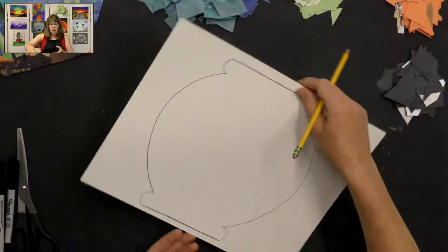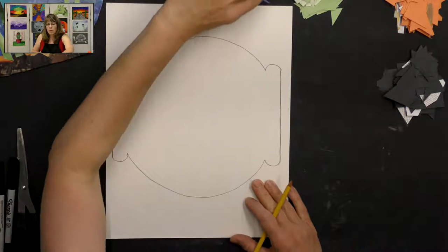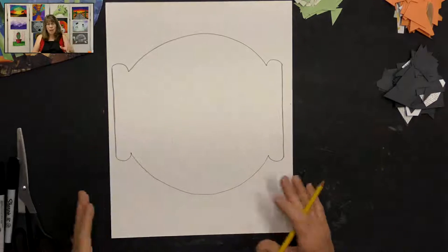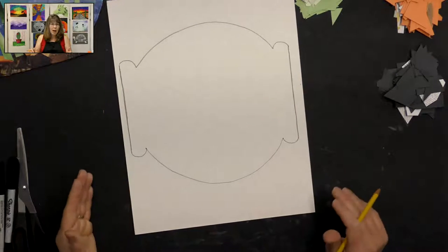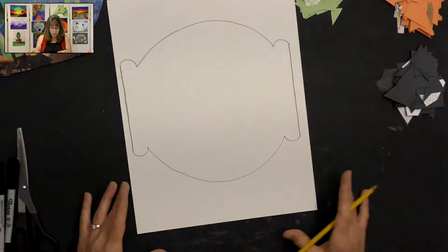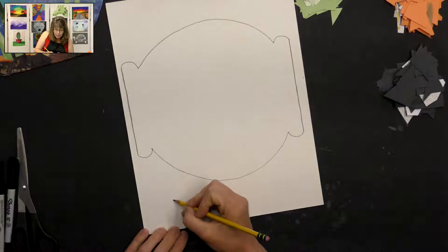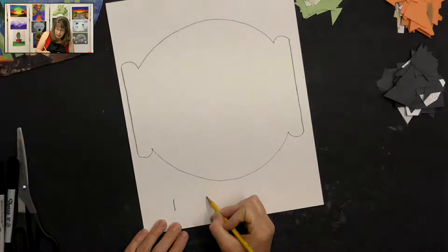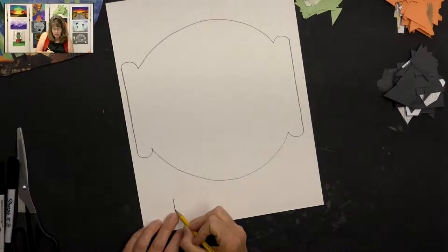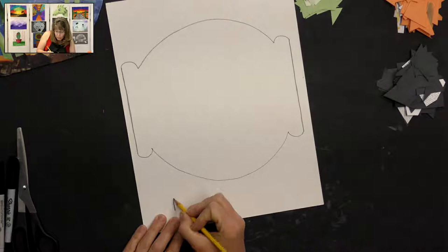I draw my fish on the cardboard also before I start cutting. I want to make a couple little fish for my fish bowl. You can make any shape of fish you want. I'm just going to show you a basic, simple fish shape, but you can add fun details, make a different type of fish, or even a little frog if you want. I start with a straight line up and down, then draw a curve line that comes out and goes back to that straight line. It kind of resembles a sideways light bulb, and you can make it thicker or thinner depending on what kind of fish you want.